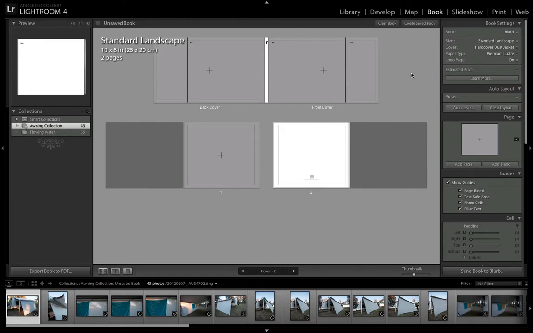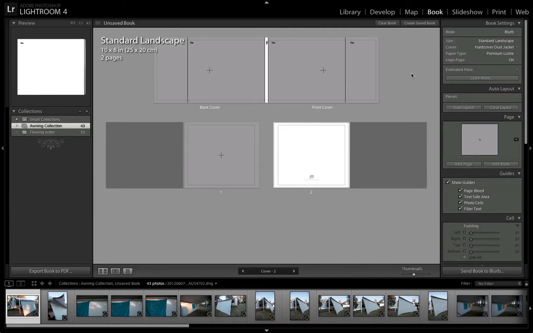So a lot of the templates in here are Blurb orientated, but what you'll find is if you are used to making books in InDesign, that type of thing, you have a lot more creativity in that you can change the formula in those types of programs and create it your own way. Whilst here the templates are a little bit restrictive, the thing is you can quickly make a book in this module and have it uploaded to Blurb, printed and back to you. So for people who want to get something done quickly and create a quality product, this is a good way of doing it. It's using the imagery you already have, and it's going to save you a bucket load of time.